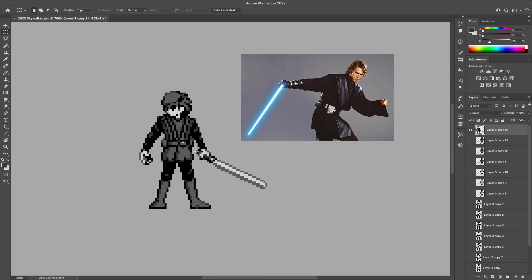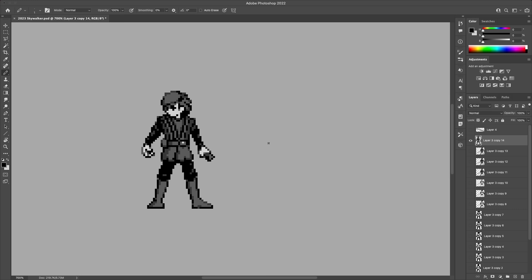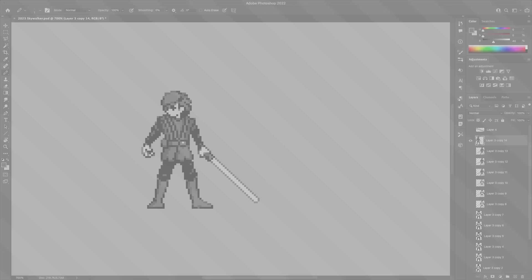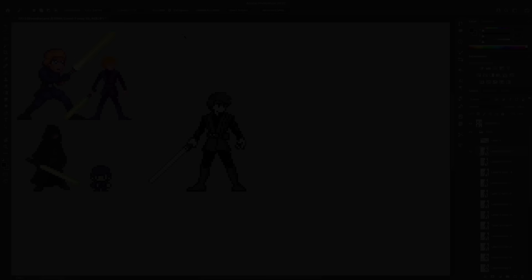Right now he's slowly starting to just look more like Anakin than Luke — I really have no idea how that started to happen. The balance of the force moves in mysterious ways sometimes. I was trying to do a bit of a windswept thing for the hair, so I think that just got out of control at some point. To reign that in, I've reworked the hairstyle to just have these smaller, smoother patches of pixels, and I've also made the form a little bit more slender. I think that just seems to work well for my version of Luke here.